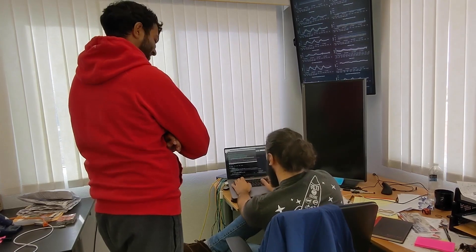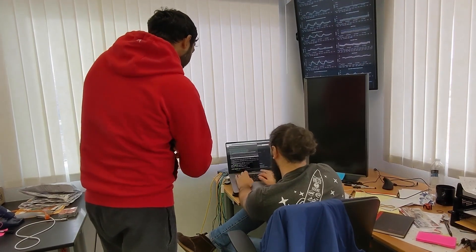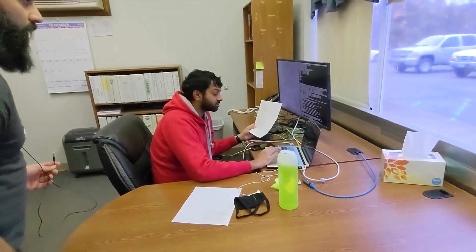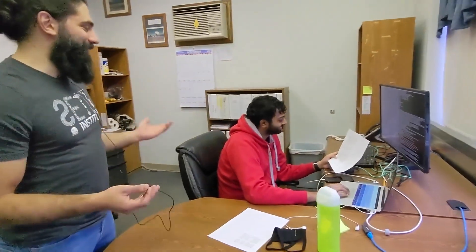Wael suggests: "Let's do something stupid — let's load the 8-bit mode. I don't know if the boards are going to like this, but let's try." This idea was in fact not stupid — so far it looks okay. Wael reflects: "That just tells you how bad astronomers are at writing software. In my defense, it was something I had commented out and replaced a couple of times, so I knew — or the old me knew — there was a problem, but I never went back to the code to double-check it was solved. And now it came back to bite me." The solution was found, which is what's most important.